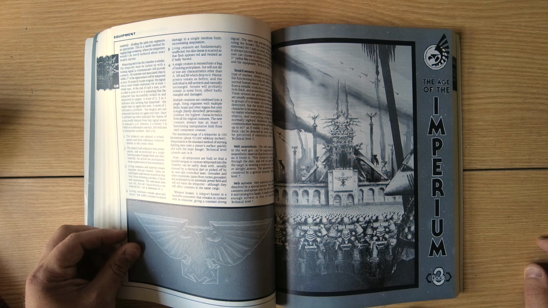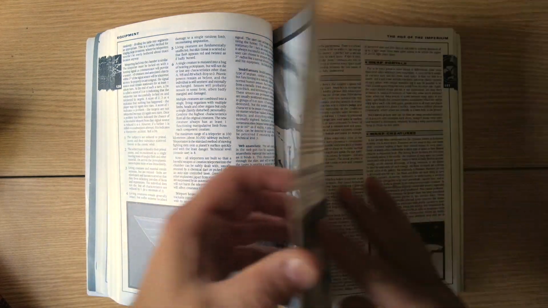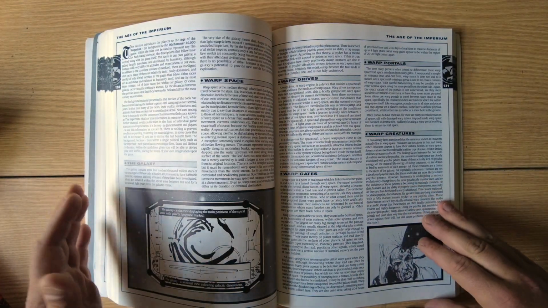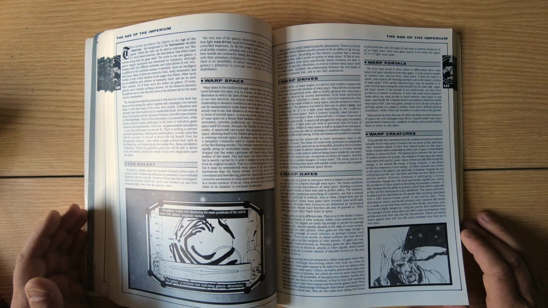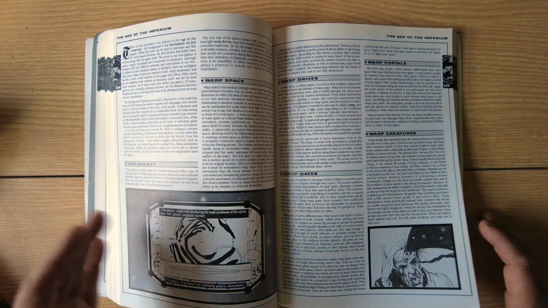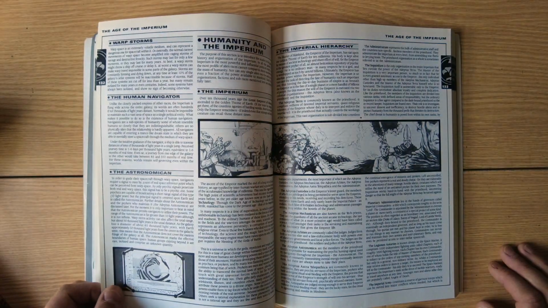The Age of the Imperium is the background basically of the galaxy. It opens up straight away talking about warp travel. Now at this point warp travel isn't inhabited by Chaos yet, but there are monsters called enslavers that do live in warp space. In fact, there are quite a few other creatures that live in warp space. It's still not somewhere you want to go.